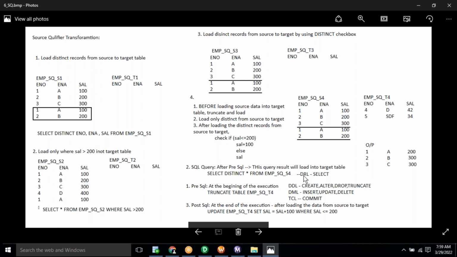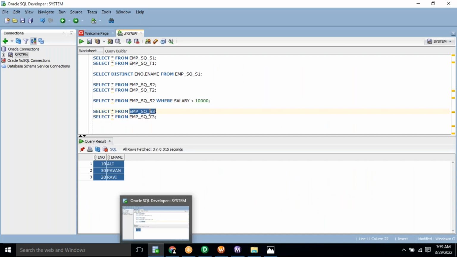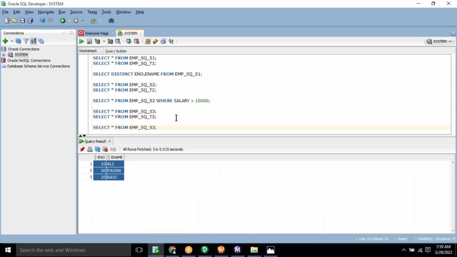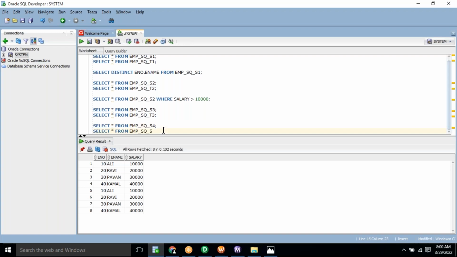Okay. Now there is a scenario here, our next scenario, fourth example. First, you have to create a source table like this, insert some records in the source table, and then the target table.